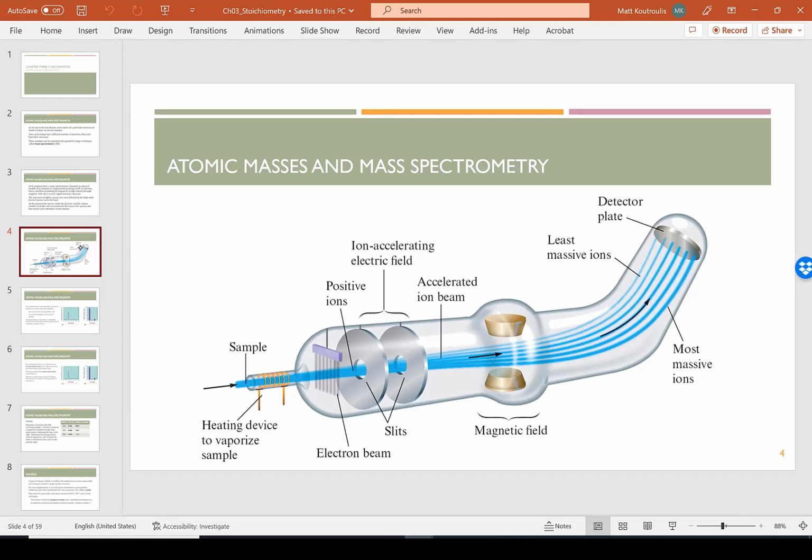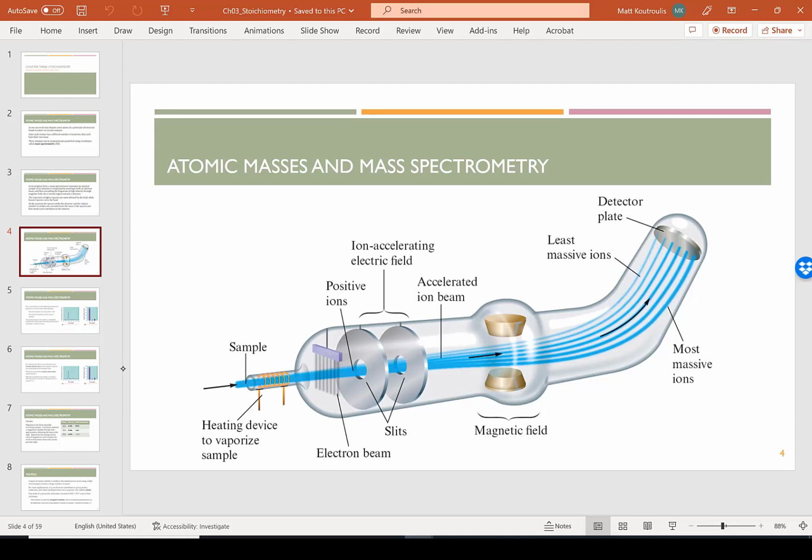So what you do with it, and this is the simplified version, is you inject a very, very small sample of whatever element you're dealing with. After the sample is introduced, it is rapidly heated so that it forms a gas. So if I'm dealing with carbon, I would have gaseous carbon 12, carbon 13, and carbon 14. They would all be turned into gases. And the sample is then pushed through by a gas, usually helium or argon or something like that.